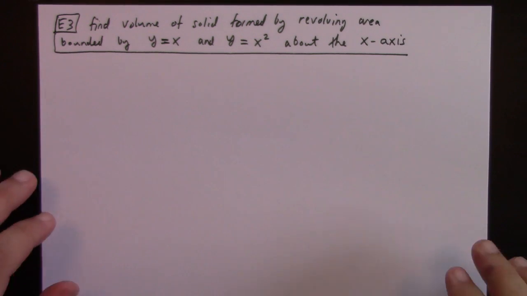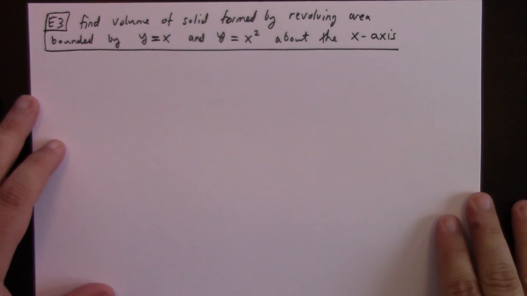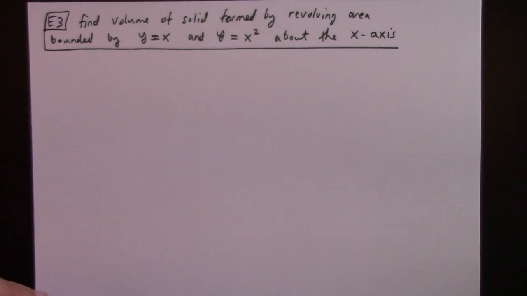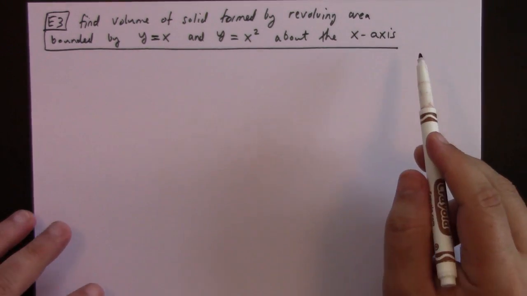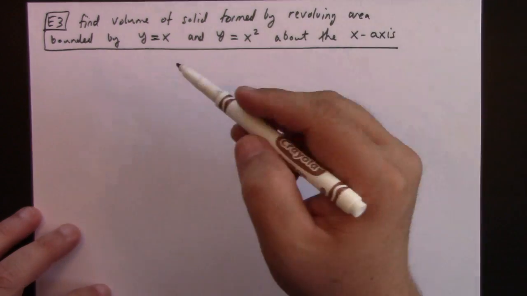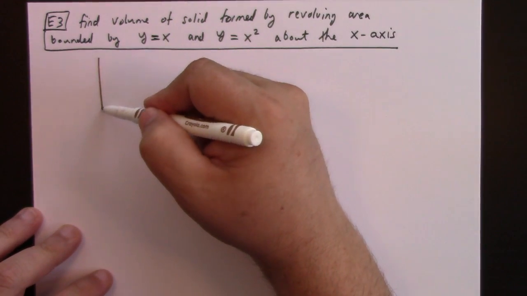All right, so a lot of times when you're asked to calculate the volume of a solid, it's described, at least in Calculus 1, as a solid of revolution. So what that is about, something like here. So typically you're told, well, for example, this area bounded by y equals x and y equals x squared about the x-axis. So let me start us out here.